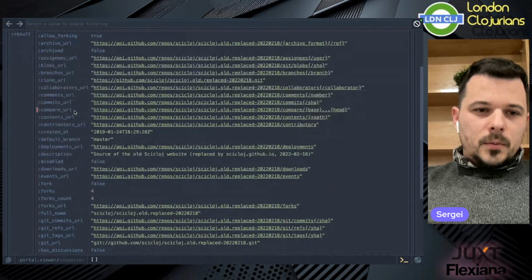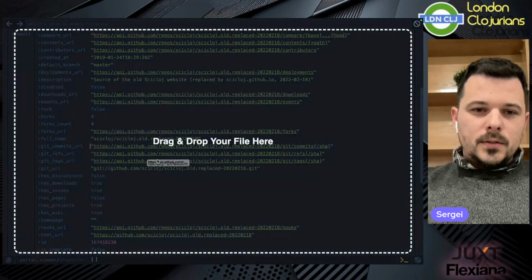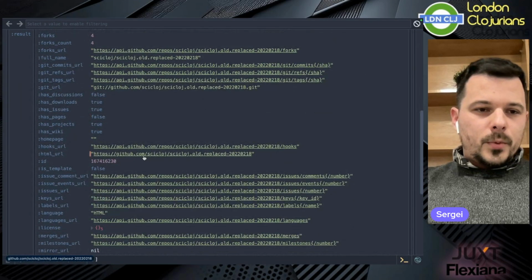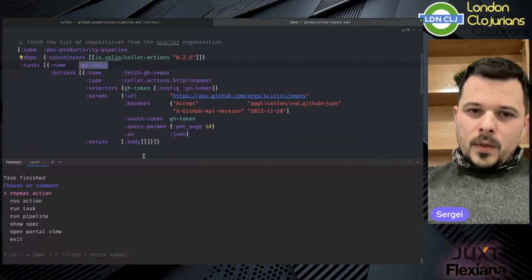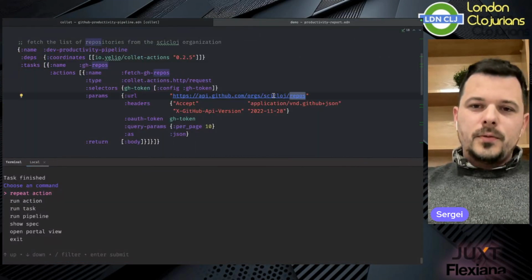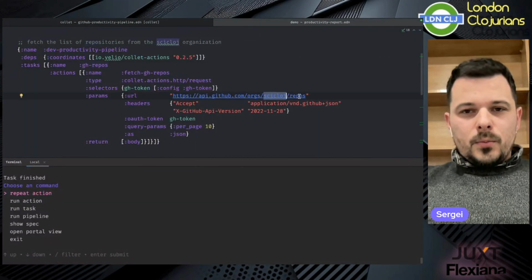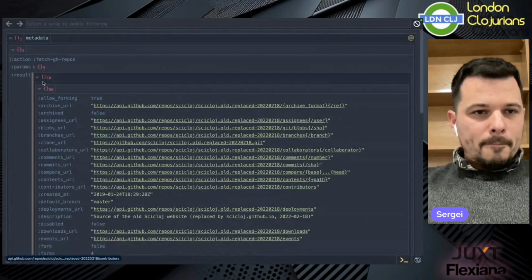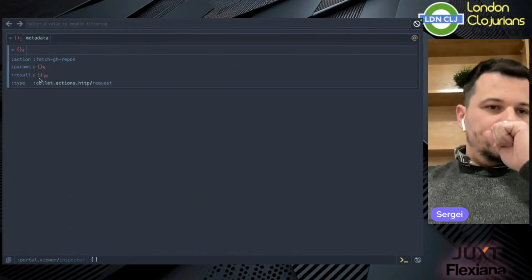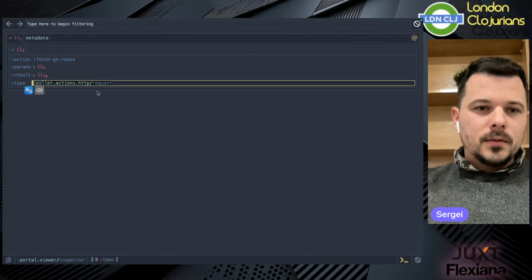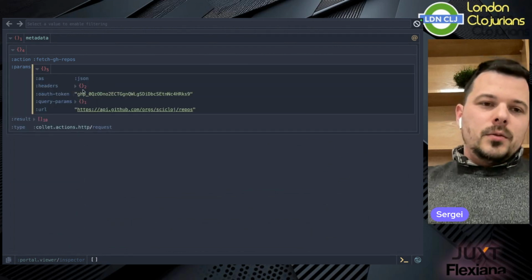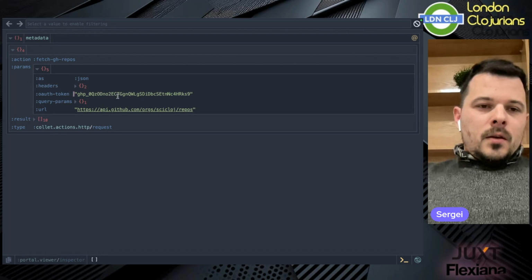This is just a vector of some maps, which represent GitHub pull requests, no, repositories. Here we go into the repos of the Clojure organization, and we're getting all repositories from Clojure. And here we have this response. Also, here in Portal, we can see what the type of the task was. It was HTTP request, and we can see all incoming parameters to our task. And for example, here we can see an OAuth token, right?